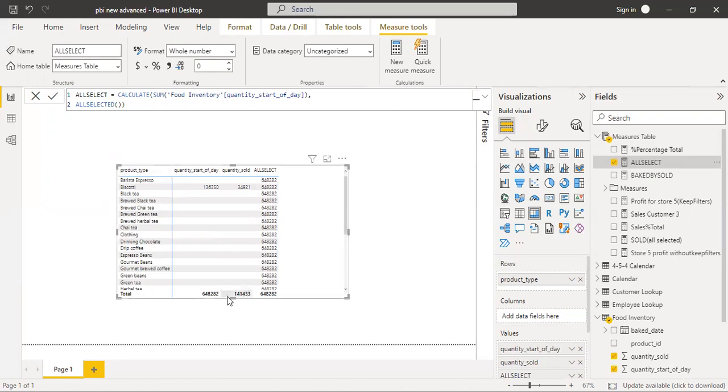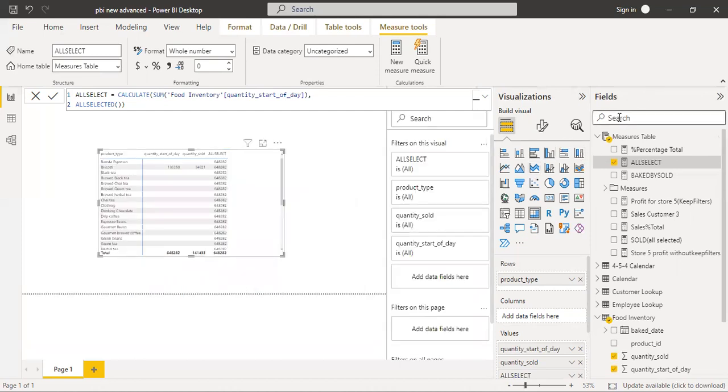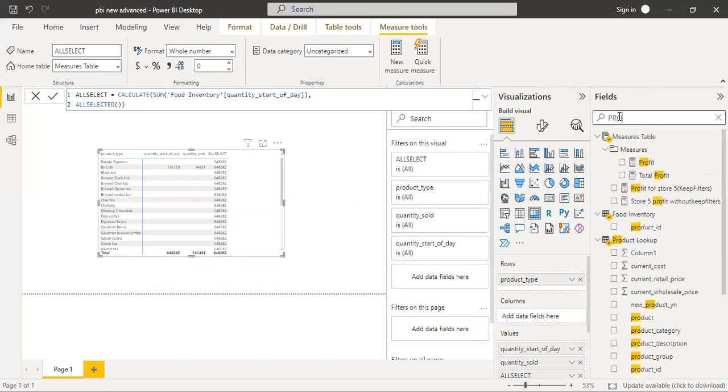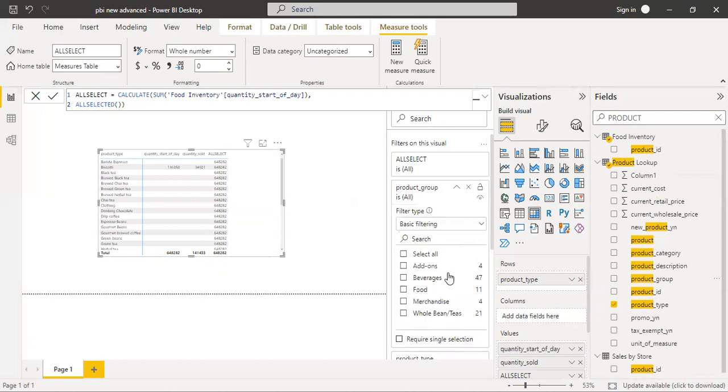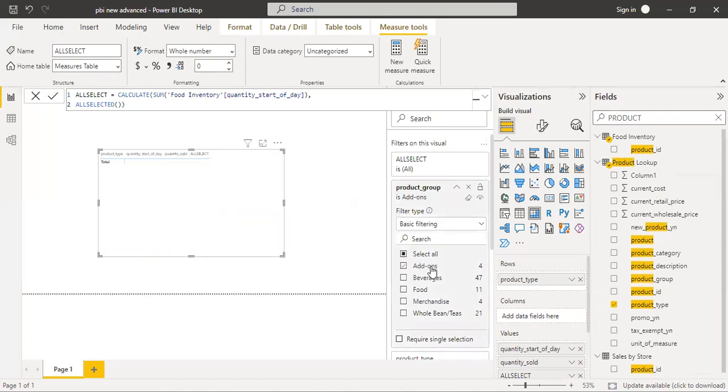You will see you have grabbed this total and it is across all the product types. You can also put a filter here. Let's say I don't want this many products. Product group, I will only filter it for, let's say, add-on, not food items.